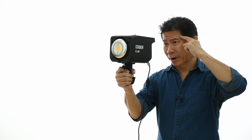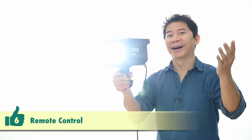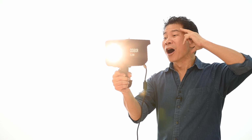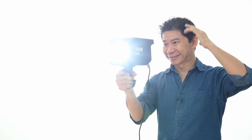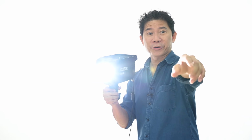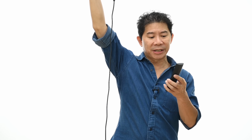Look, Ma, no hands, on. Look, Ma, change color. Look, Ma, cool light. This thing comes with a very cool remote control that my filming director has been abusing since this started. How cool is this? Why is such a cool thing needed in filming? Simple, this is not a gimmick. When you have your light up there, remember I taught you that you should point it up at the ceiling? One of the best ways you can do that is to change the color, change the brightness and all this.